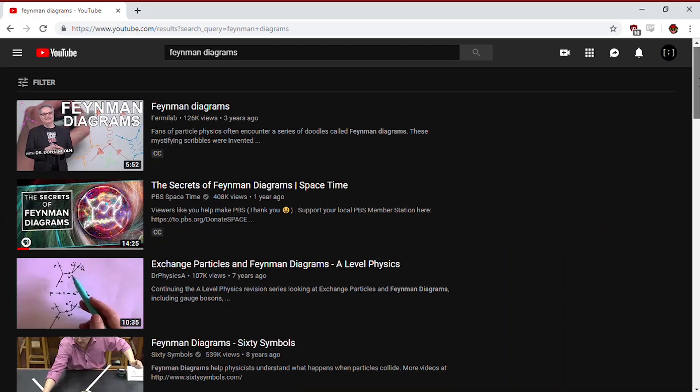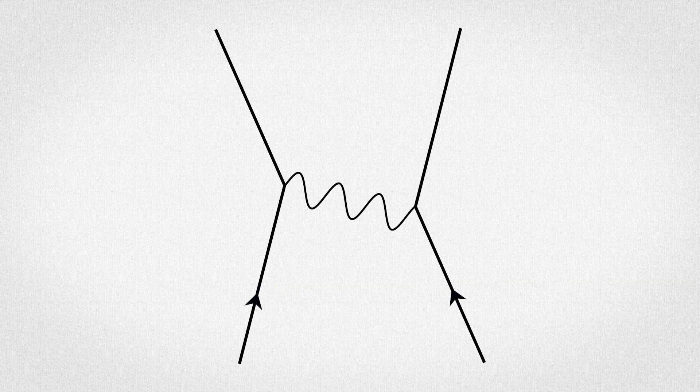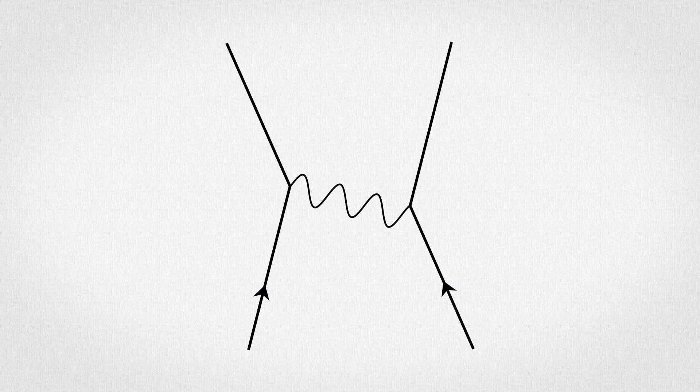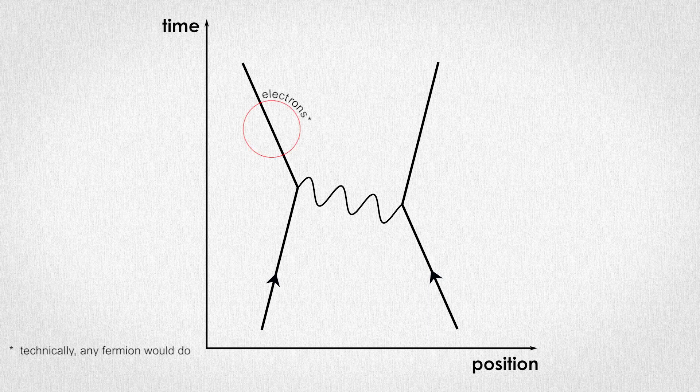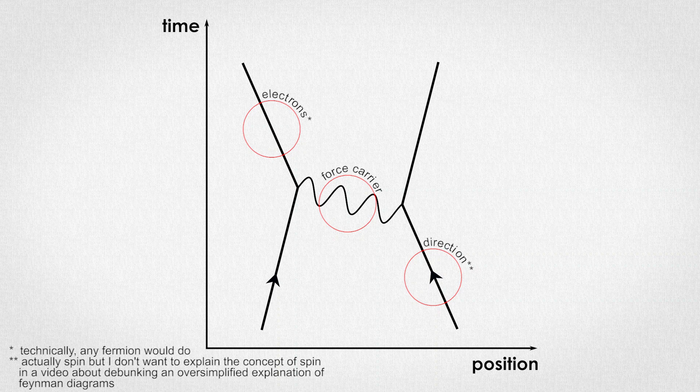If you've been around the pop physics block, you know this to be Feynman diagrams. Diagrams that famously simplify a lot of complicated equations that describe two electrons bumping into each other. It's not that hard to understand what this diagram means, it's a vertical time axis and a horizontal space or position axis. The lines represent the electrons and the arrows denote how the electron is moving.